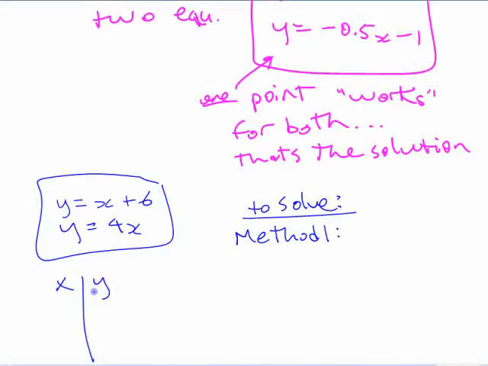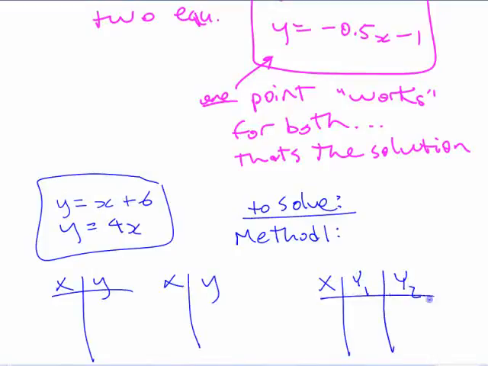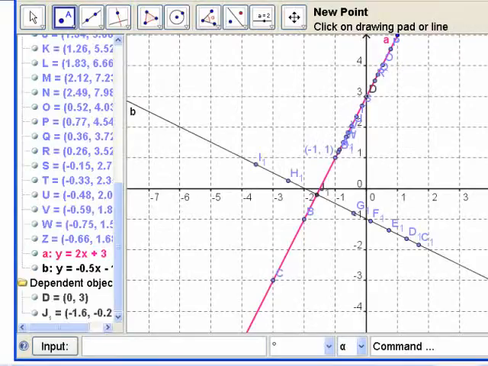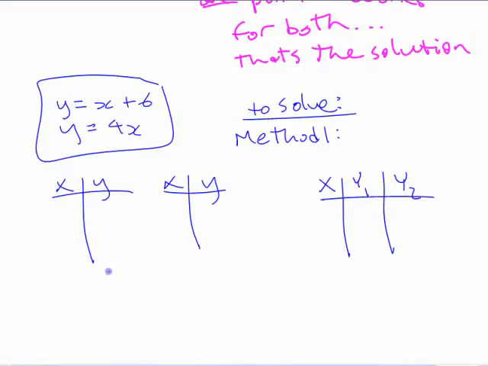So either make a table like that for each one, or in the calculator we said this. You did y1, y2, right? So you can make two separate tables or not. I think as a starting point that's good because it has the advantage that you see what you're doing. When you're making a table, basically you're writing down all these points that you can think of, and then you're trying to find the one that matches. Now the first one I gave you, these are simple enough numbers that probably you're going to stumble on the right one just by trying things.